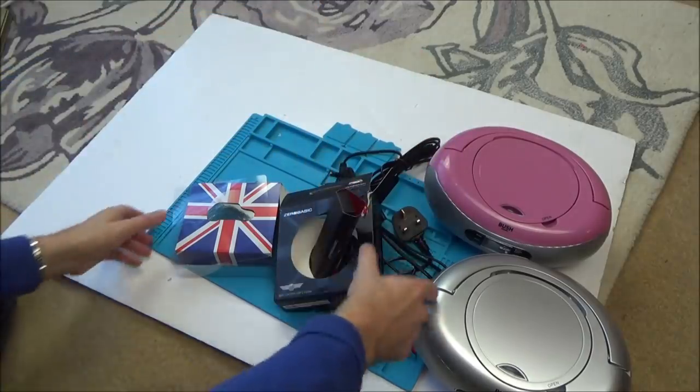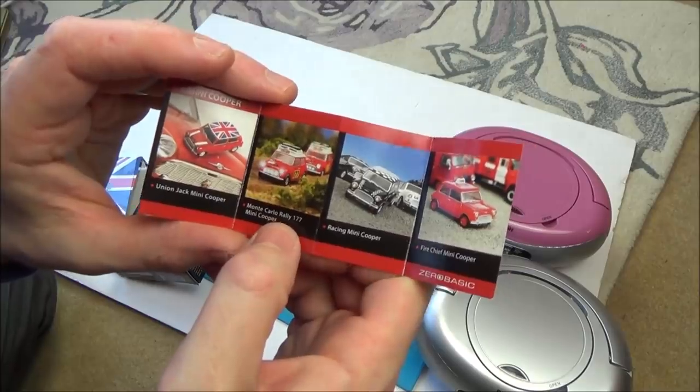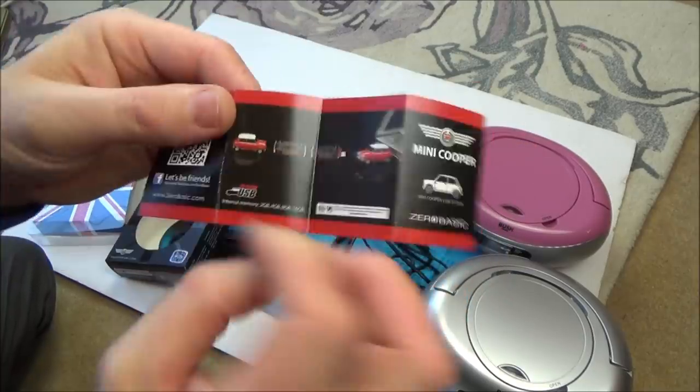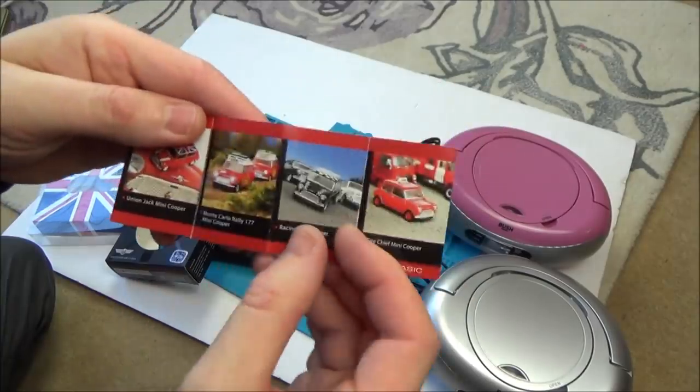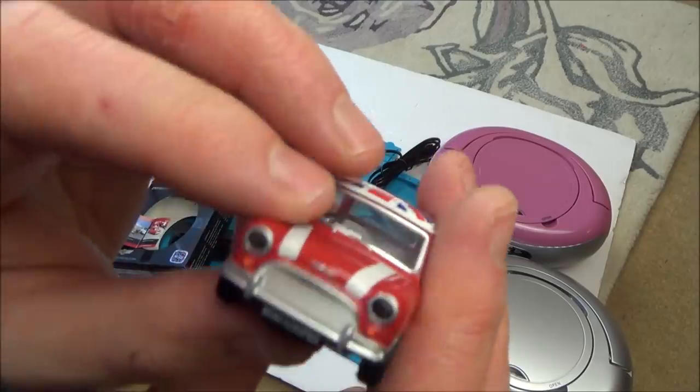That's an idea. Look, this looks like an advertisement now. It's not, but look, you can get the Monte Carlo Rally, Mini Cooper Racing, and a Fire Chief Mini Cooper. So all different ones. And this one as well. See, mine never had that grill. This is an older model.